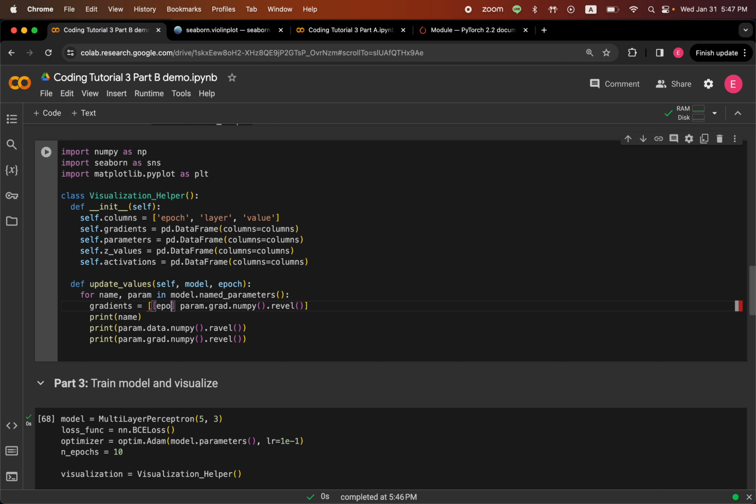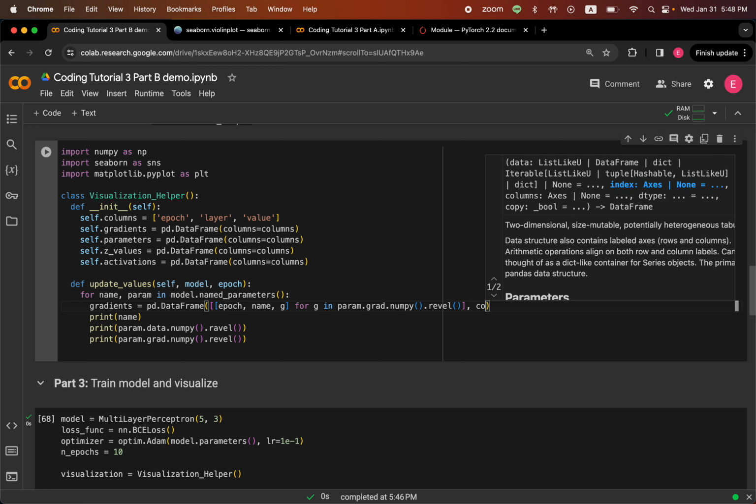So let's first have epoch, and then the layer would be this name that we printed out, the name, and then the value. Okay, so this is the data we want to use, and then we can make it into a data frame. And don't forget the columns.